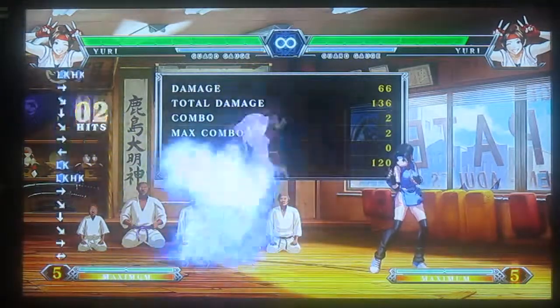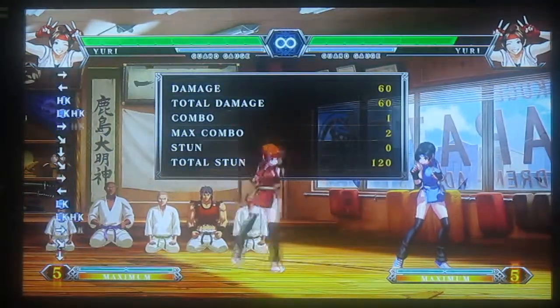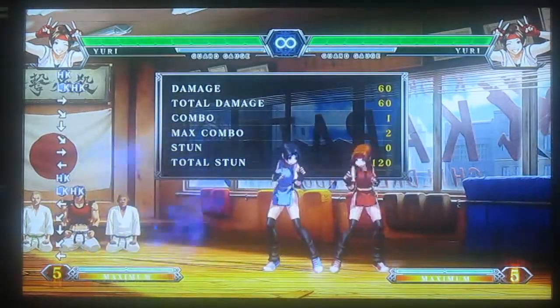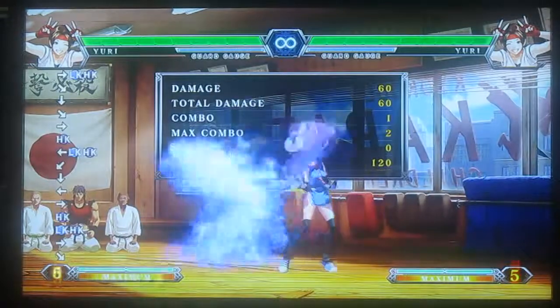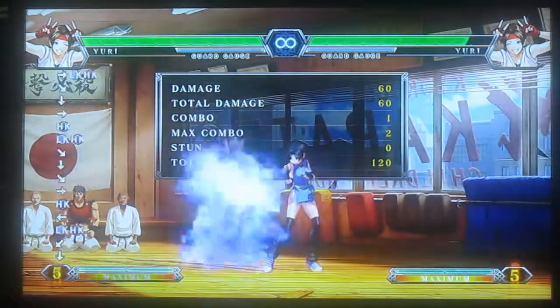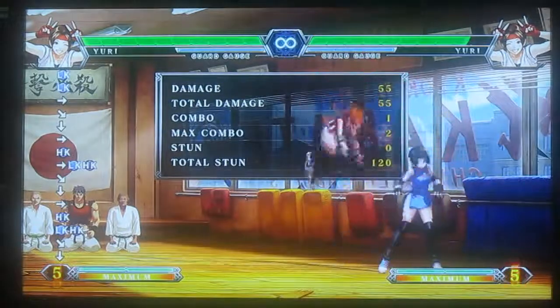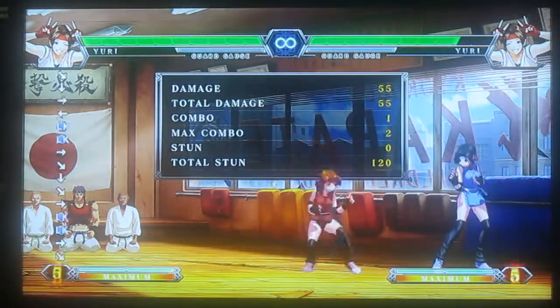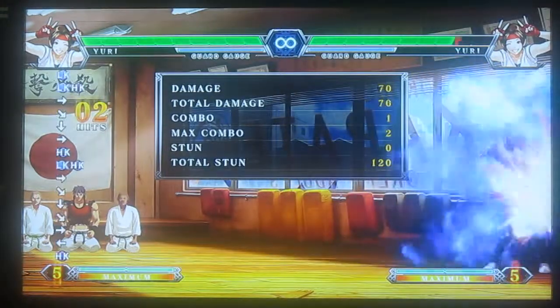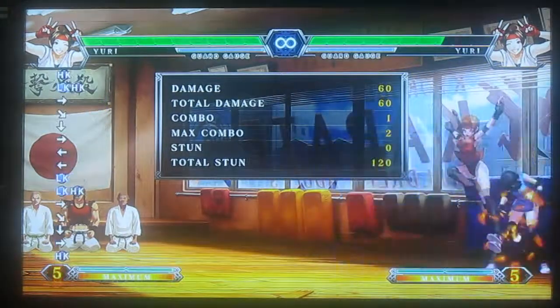The dive kick is also still useful, though I believe it loses some of its cross-up potential because she travels far too forward for it to cross up. It does do more damage though. Oops, sorry. 80 damage as opposed to 60.